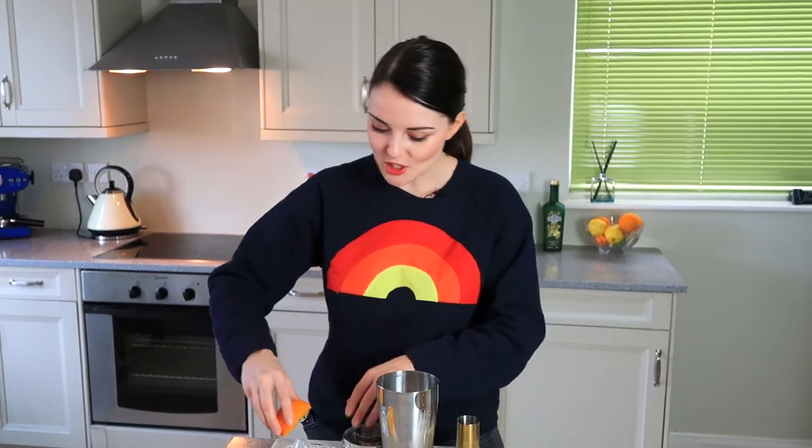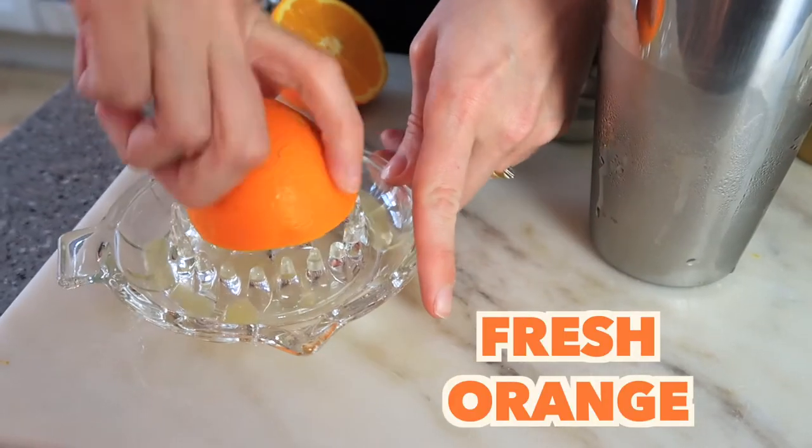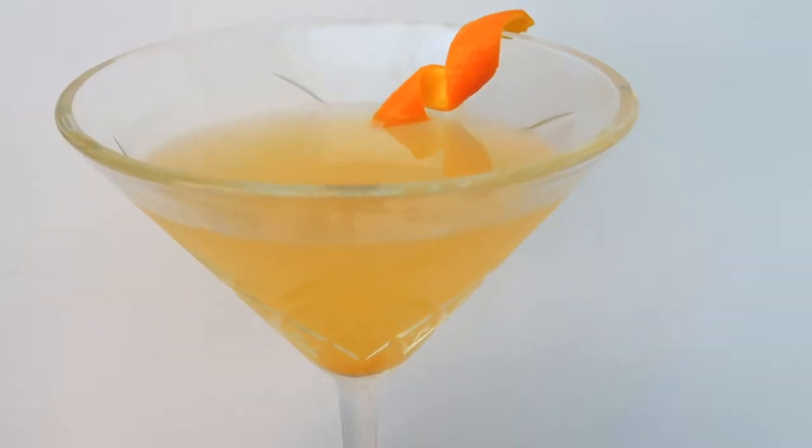The most important ingredient of a Bronx cocktail is fresh orange juice. This is quite a small orange, so I'm going to use half of the juice. If you fancy a large drink, or if you're making two of these, you can just double up in the cocktail shaker so you don't have to shake twice.